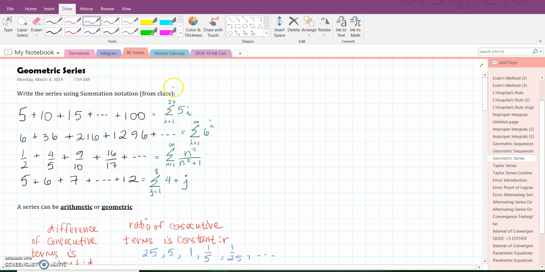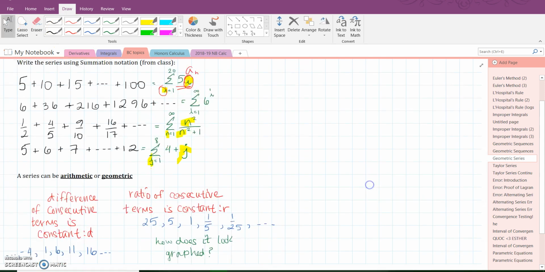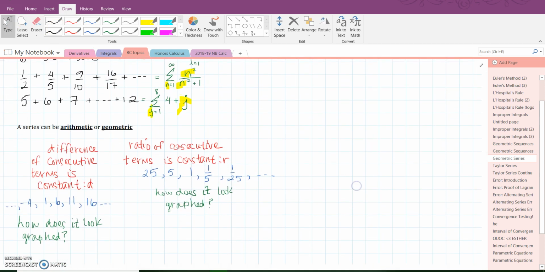Here are the answers for the 4 U tries. So hopefully you got those okay. And I just want to emphasize again that you can really use any index letter here. I and N are the most common, but sometimes we'll see J as well. The important thing is that whatever you put here as your index starter is used here in your a sub n generator definition. Don't mix up different letters. It won't work.